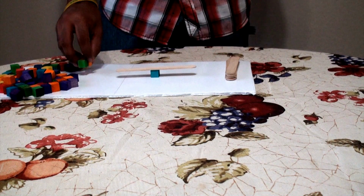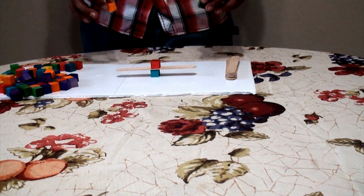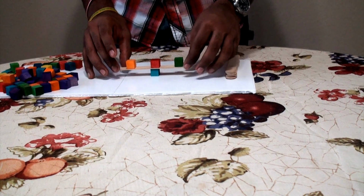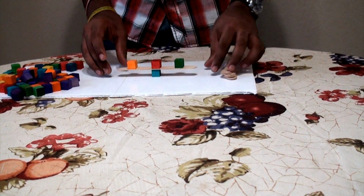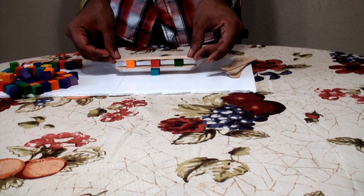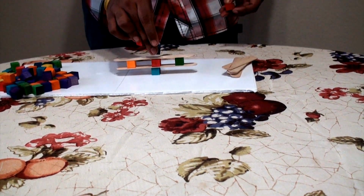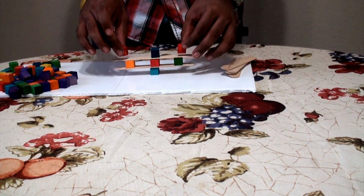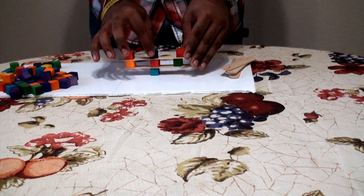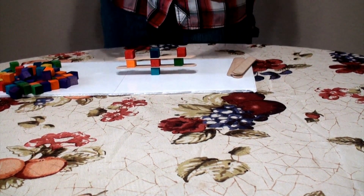Then, select 3 additional blocks, place 1 in the center, just above the first block you placed down, and then place 2 blocks equidistant from the center. Then, top the tower off with another craft stick, and do the same, selecting 3 additional blocks and placing them in the same positions. As you can see here, that 1 block at the bottom is now holding 6 colored blocks.